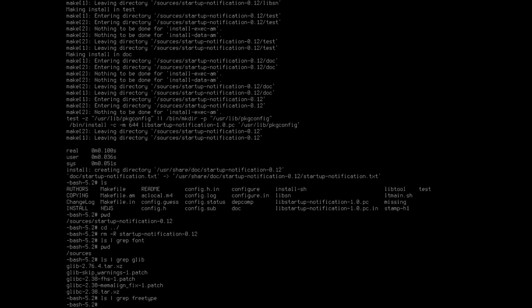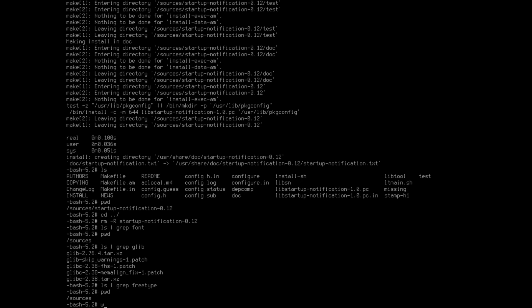So let's look at ICU 73.2. ICU is the International Components for Unicode. Warning, upgrading this package to a new major version, for example from 72 to 73, will require rebuilding of many packages. If some packages that use the ICU4C 73 are rebuilt, they will require new... Right. Okay, so now I will start with the ICU 73.2.